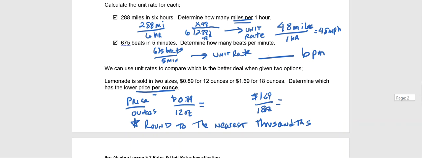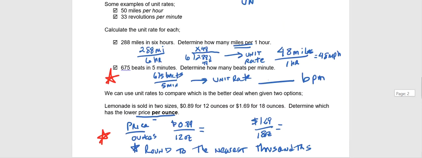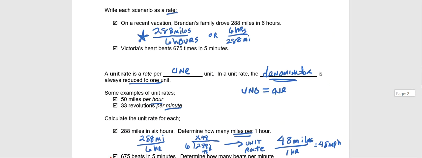So you have a little bit of work to do here. Starting from the bottom, you've got this to finish calculating. You have the 675 beats in five minutes to calculate as a unit rate. And you have this to write out as a rate, and this should be the real quick and painless one for you. So finish that up. Also do the homework you see assigned on Google Classroom, and we will come back and check in on things tomorrow.